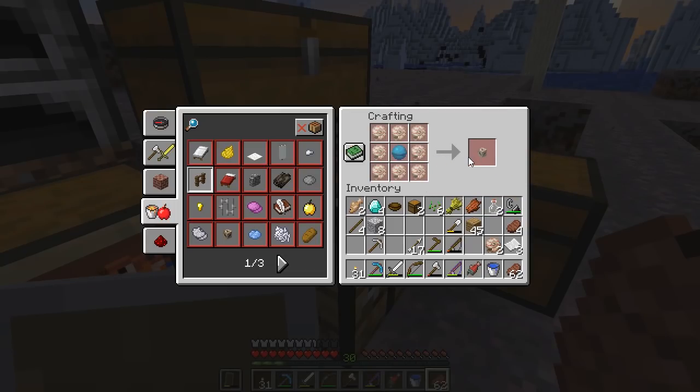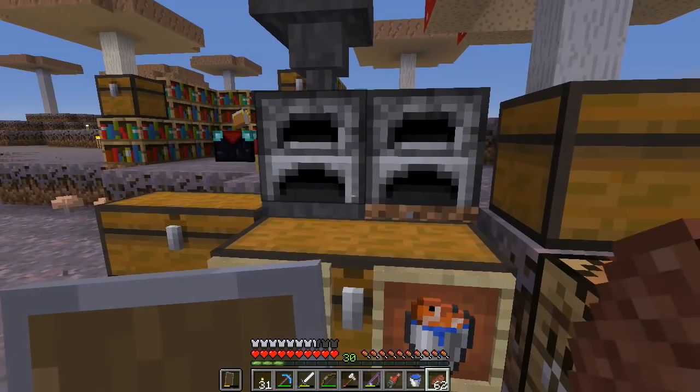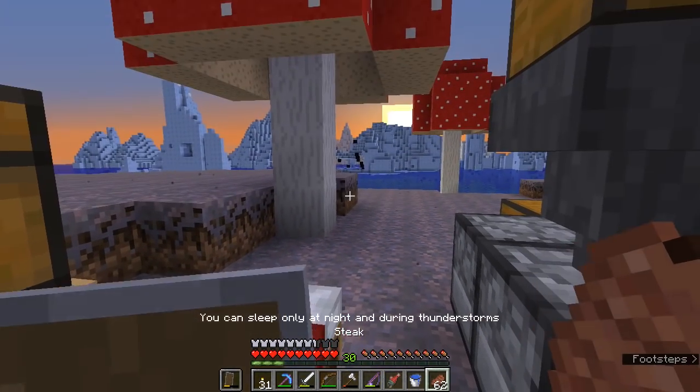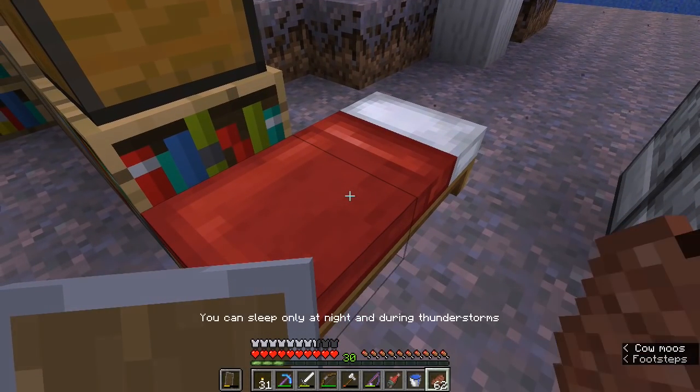It's basically like a beacon, but for underwater. You make one of these, which includes a heart of the sea, which I think you can only find in underwater ruins and shipwrecks. So we are going to have to do some exploring in these episodes, folks. Mark my words, we will.